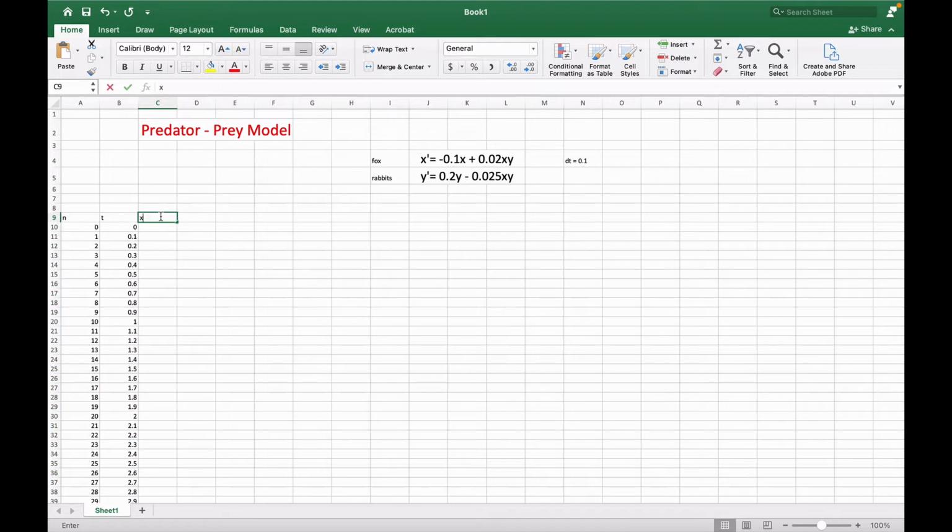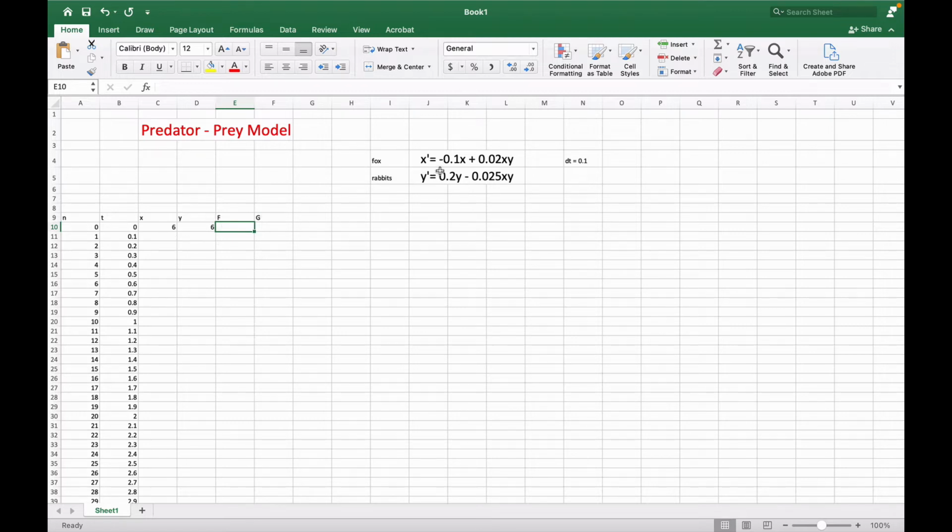The other columns that we need are a column for our X variable, the foxes, a Y variable, and then we need a column for what we call the slope function, the rate of change of X. And I'm going to use the uppercase F to represent that slope function for X, and G the slope function for Y. Now the initial value for the fox population is going to be 6,000, and we'll just enter 6, so we'll let our values be in thousands. Initial number of rabbits is going to be 6,000 as well, so we put that there. So let's make sure we understand this. This first row at time 0, there are 6,000 foxes, there are 6,000 rabbits. We call that our initial conditions.